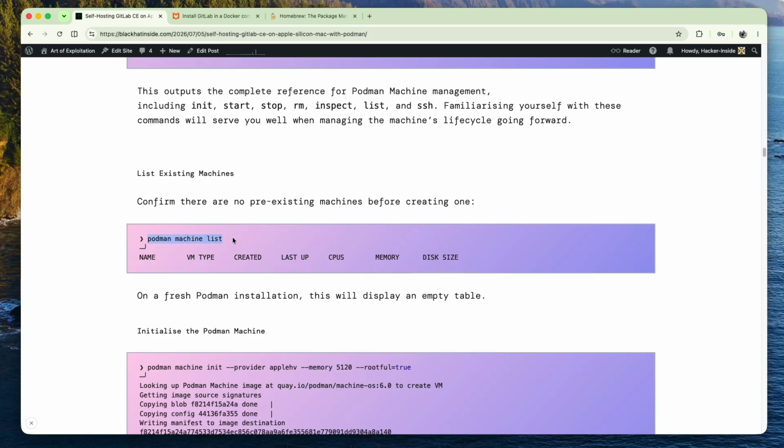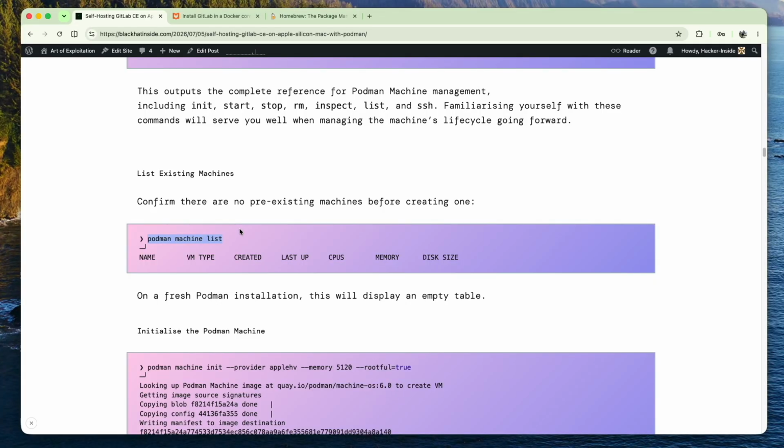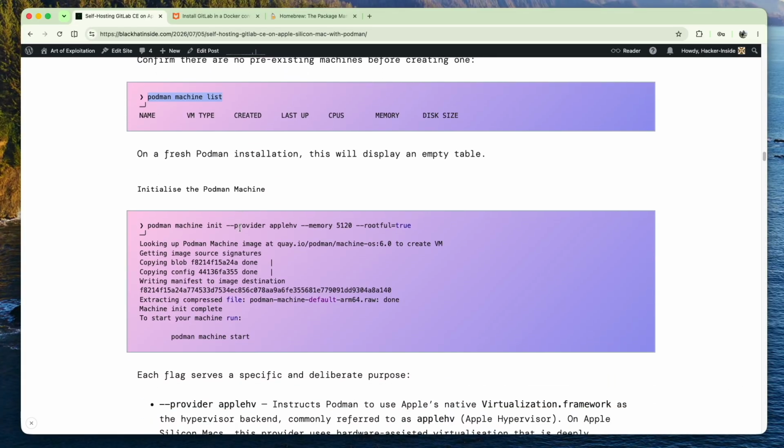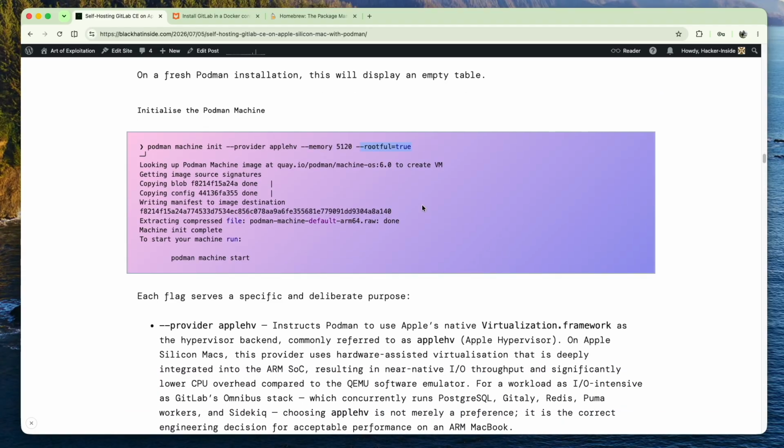Right now, as expected, there are no machines since we just installed Podman. With this command, we will create and initialize a machine. All these parameters, --provider, --memory, --rootful, are explained in this particular post, like what their values are and why those are relevant to our use case.